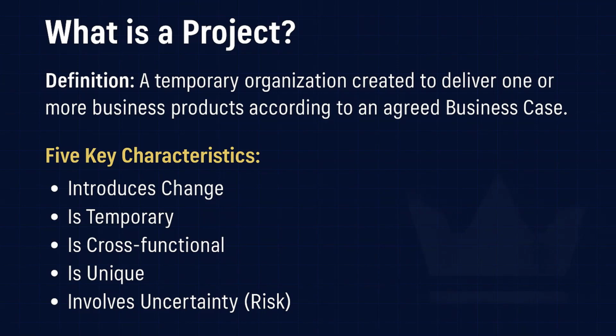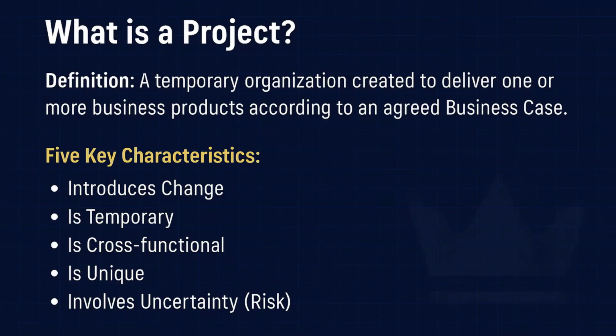Okay, clear roles. Number 4. Manage by stages. This principle breaks the project down. Instead of trying to plan and control the whole thing from start to finish in one go. Which seems impossible for anything complex. Right. You plan, monitor, and control the project on a stage-by-stage basis. Each stage provides a control point for the project board to review progress and commitment before authorizing the next chunk of work. Manageable chunks. Got it.